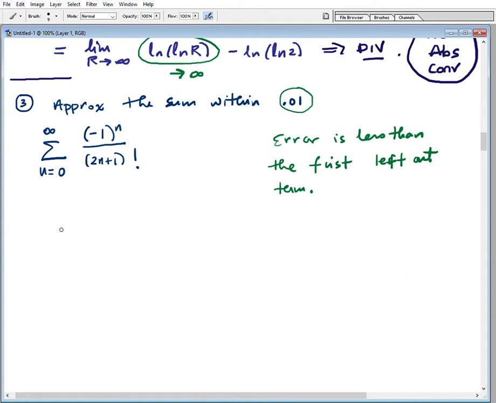Let's write out a few of them. So n is starting at 0, so this is going to start at a positive value. First, for n equals 0, we have 1 over 1 factorial, then negative 1 over, now n is 1, so here we have 3 factorial. It's starting to alternate. Now n equals 2, 4 plus 1, so we have 5 factorial. So you see we just have these odd numbers. Now minus 1 over the next odd number, plus 1 over the next odd number.